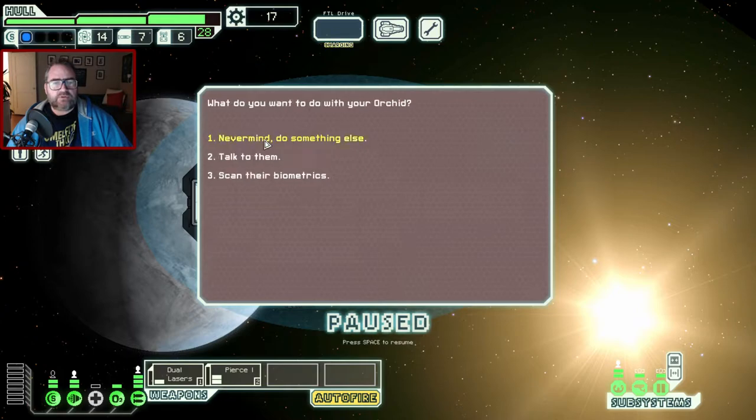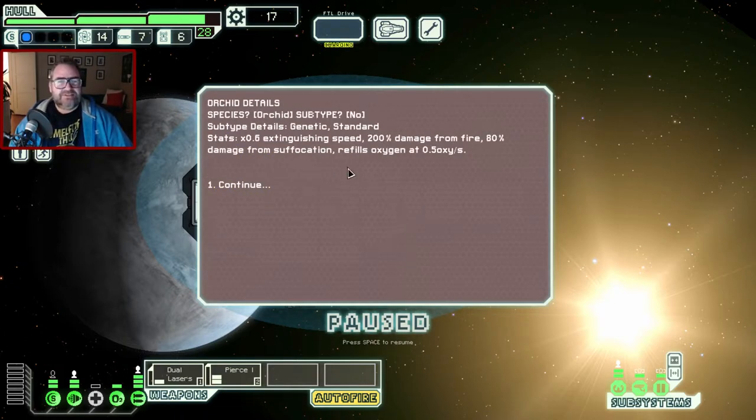Look for your orchid. What do you want to do with your orchid? Scan their biometrics. Talk to them. Let's see what scan their biometrics is. Species, orchid. Subtype, no. Subtype details, genetic standards, stats, 0.06, 0.6 extinguishing speed, 200% damage from fire, 80% damage from suffocation, refills oxygen at 0.5 oxygen per second. So it is refilling faster. All right.